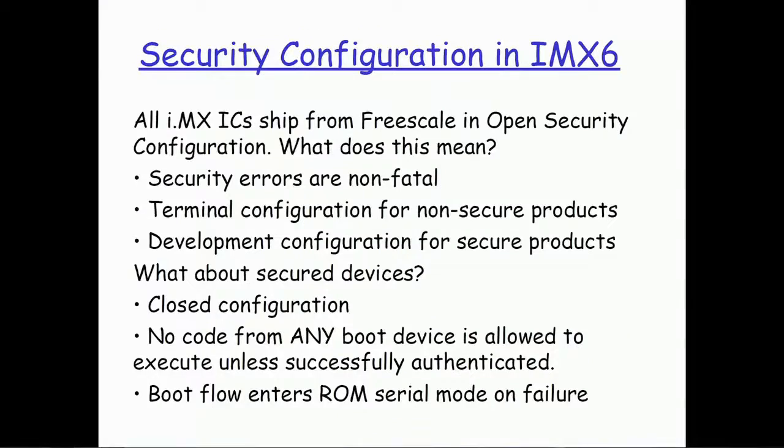So, after which it will work only when I have the authenticated image alone loaded, and it will fail when I do not have the authenticated information. So, all IMX ICs shipped from Freescale are in open security configuration. When I say open security, security errors are non-fatal. So, even if I have a non-authenticated image in the open configuration, it will still go through fine without any issues.